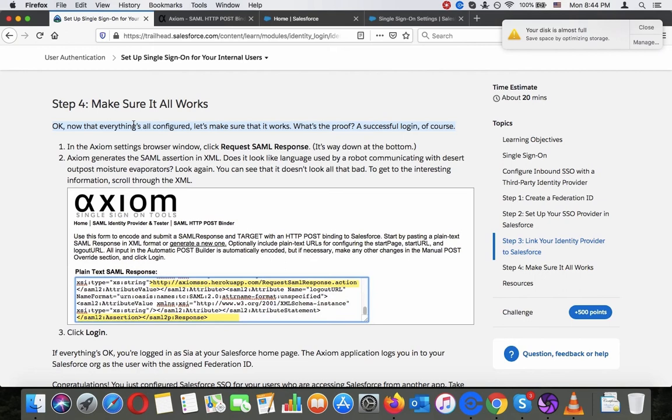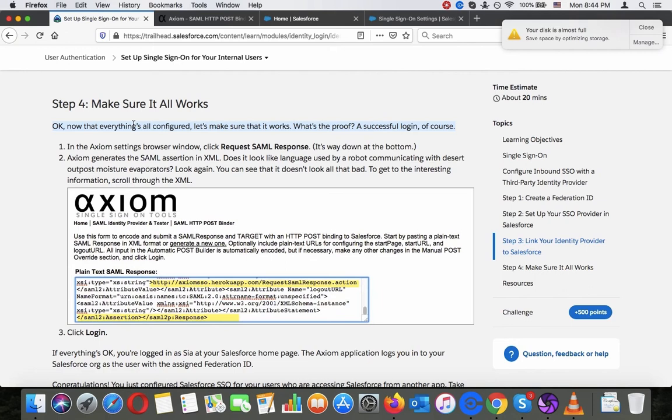Axiom generates the SAML assertion in XML. Doesn't look like the language used by a robot communicating with moisture evaporators. So look again, you can see it doesn't look all that bad.